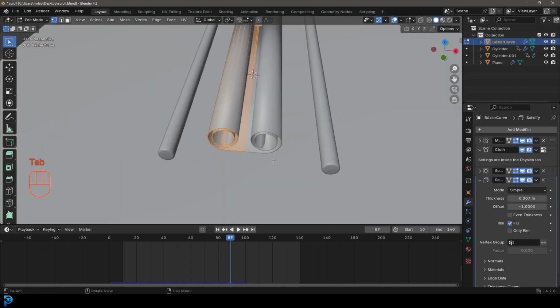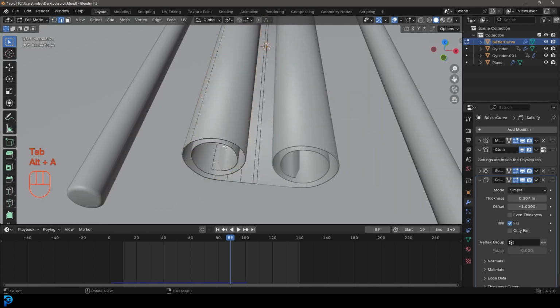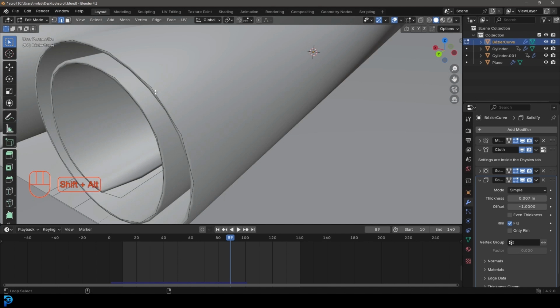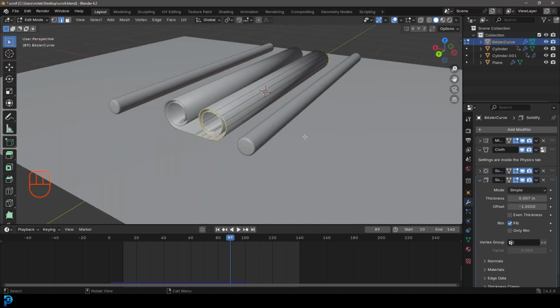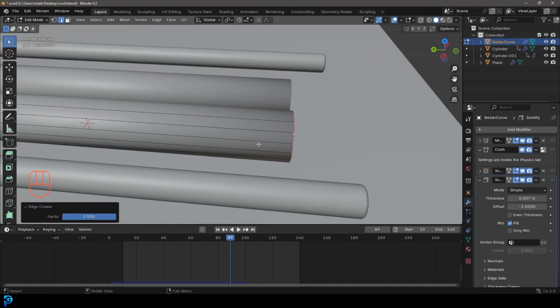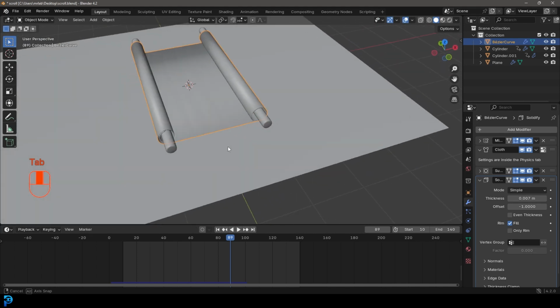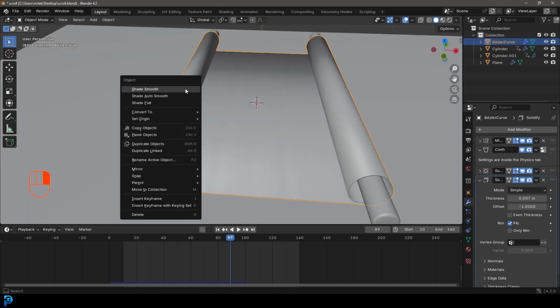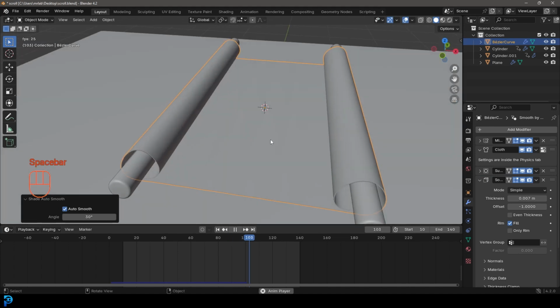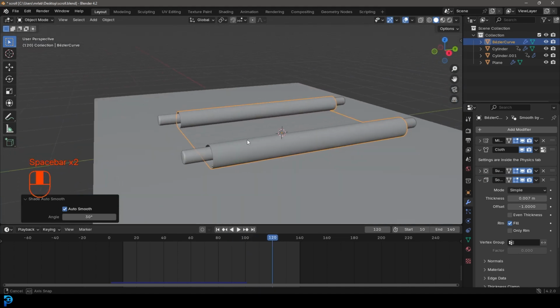And you might have to tab into edit mode and go to edge select, shift alt left click on this edge and shift alt left click on this edge. Then go Shift E and just drag and give those a bevel weight. And hopefully that'll fix some of those shading issues. I'm just gonna right click and go shade auto smooth and see if that cleans it up, which it seems to in this case. Okay, so that's really nice.